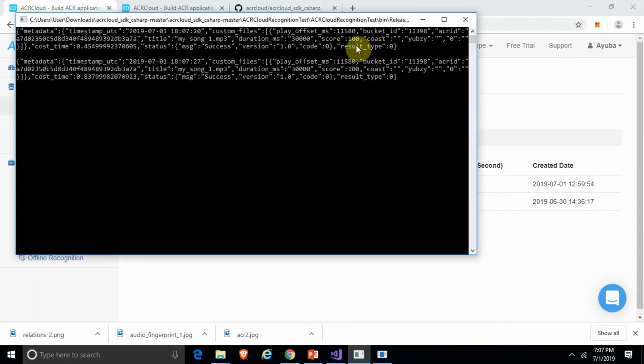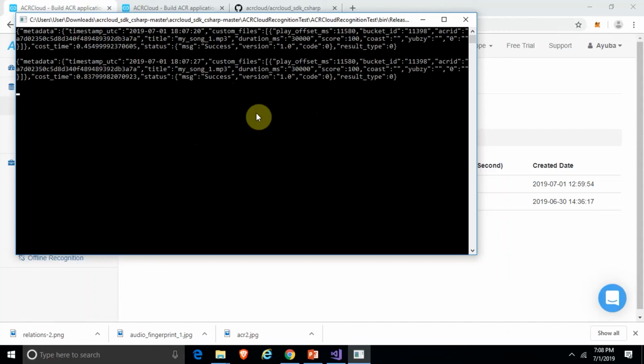Now we've successfully gotten this JSON response. Now you can tweak this JSON response and then use it according to how you want your project to be. So for example, since we're creating an audio recognition system, we can use this response and put it in the appropriate text inputs or the labels and then display it to the user. So what we have done here in this project is we've received input from the user.